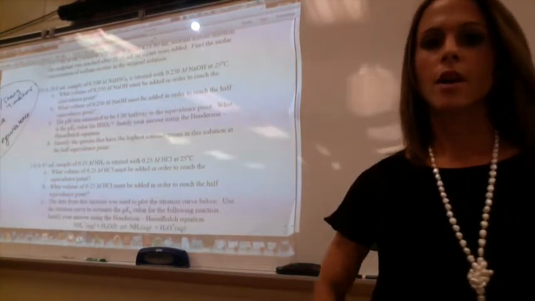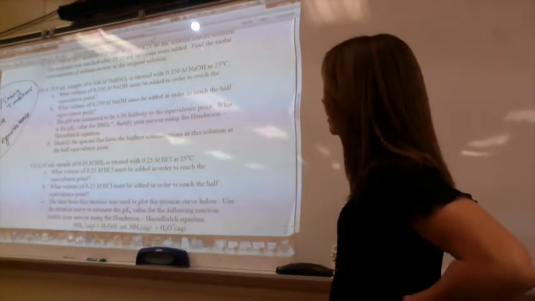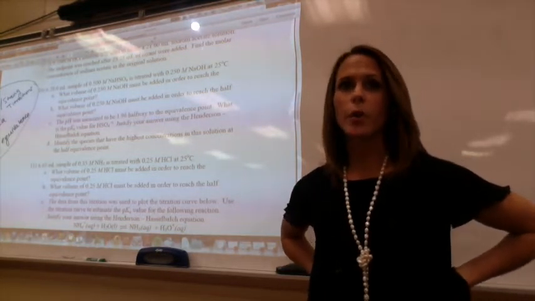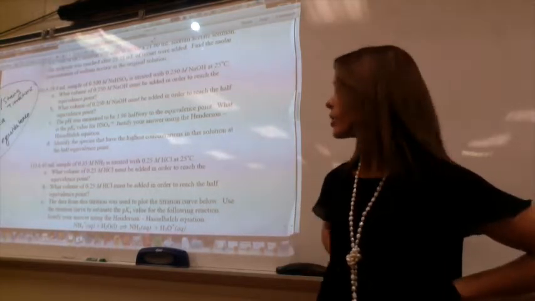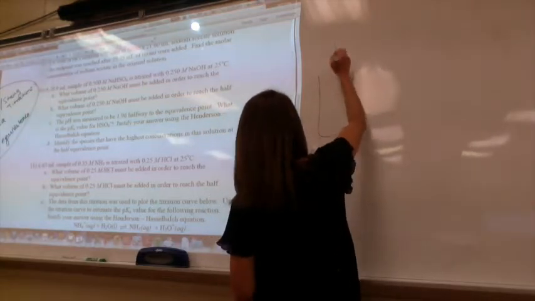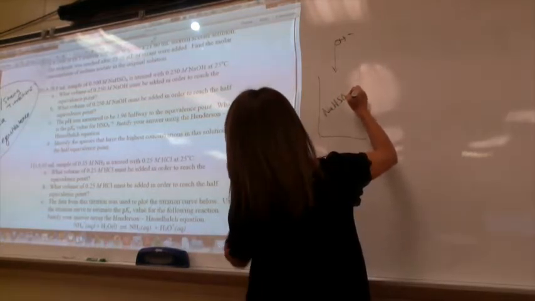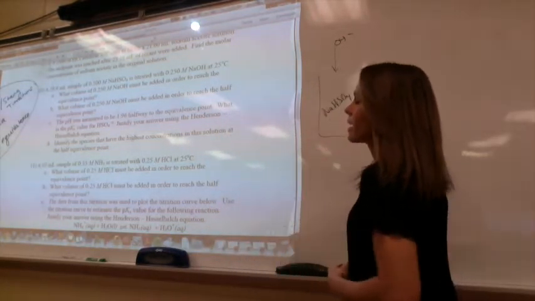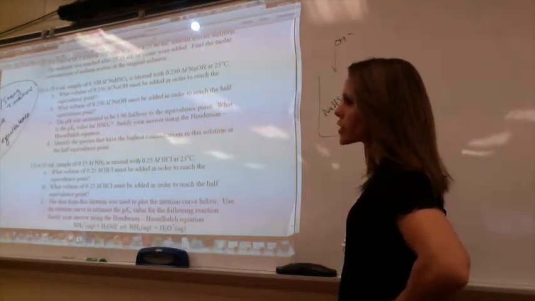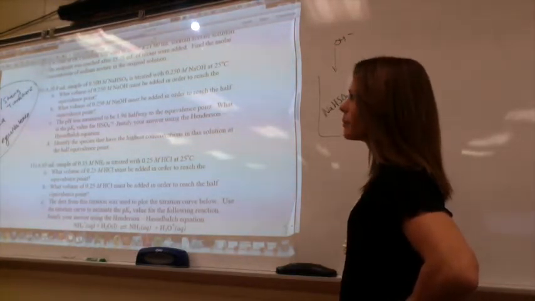Okay, so number 10 from your homework set reads, a 28-mL sample of this is titrated with that. So right away recognize it's what with what? A weak with a strong. So weak acid with a strong, and I would like to write it in my beaker. So I'm going to put in OH minus going in, and then I have sodium. What is that? So we call that, I guess, like a hydrogen sulfate, sort of like a hydrogen carbonate. Sometimes you call it bisulfate, but that's what it is.